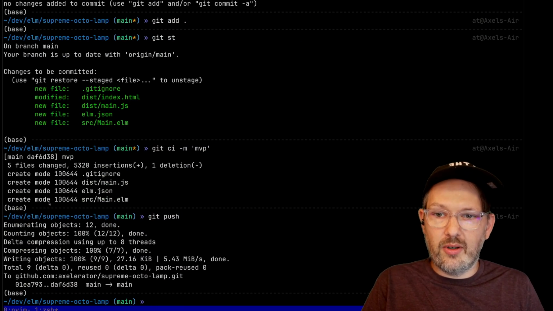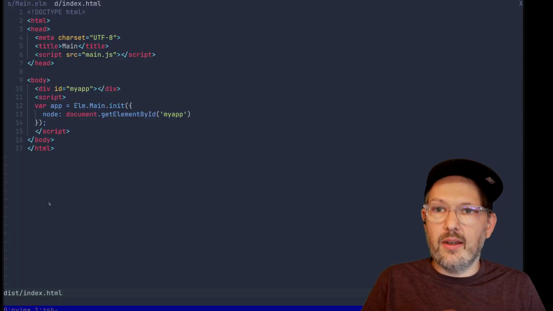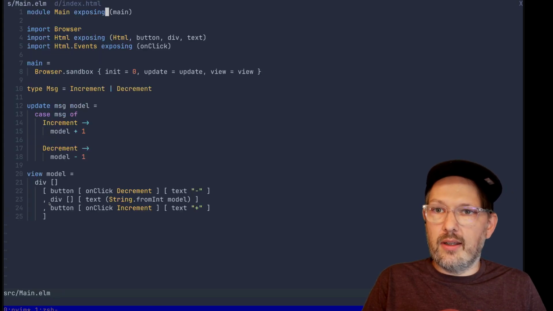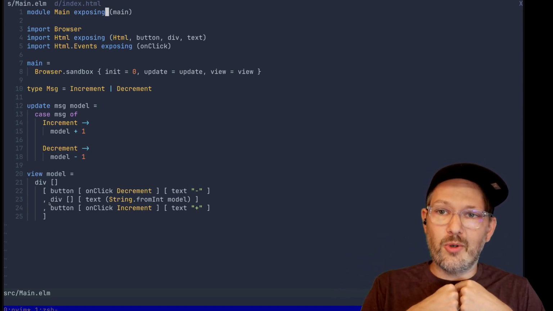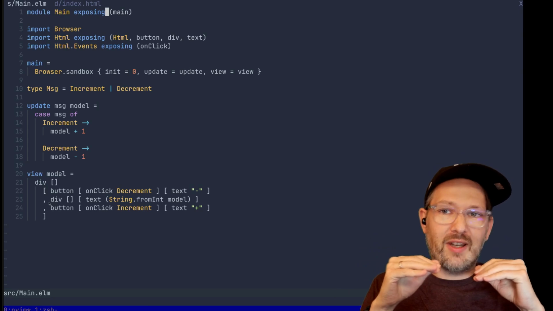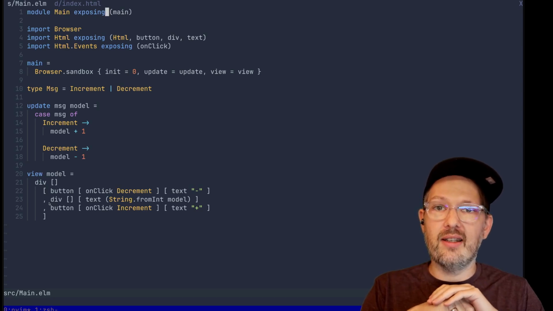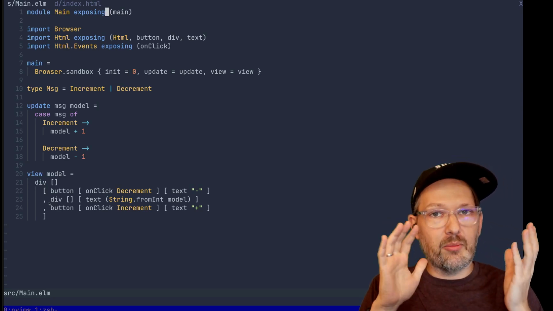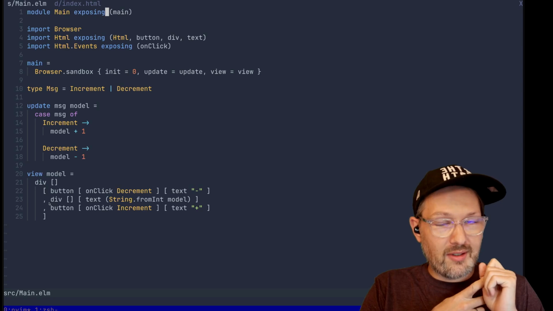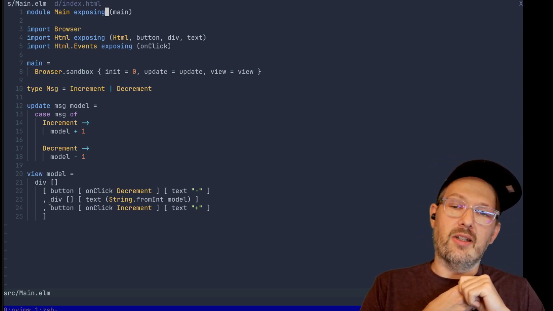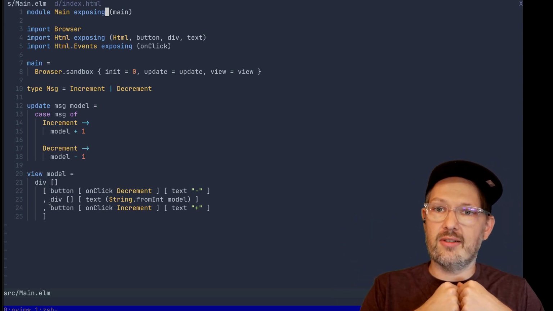Okay, but now for the real stuff. Let's do some Minesweeper. So here's our main application. I don't want to give an introduction of how Elm works. I'm just going to run really fast through it because the syntax is very different from usual frameworks. But basically, if you're familiar with React, Elm solves similar problems, but it also includes its own language and state management. If you do React, you usually have to pull in Redux or manage your application state in another way.